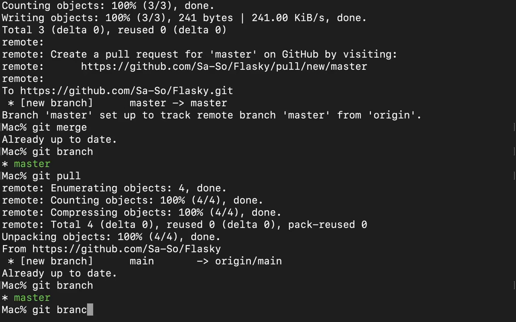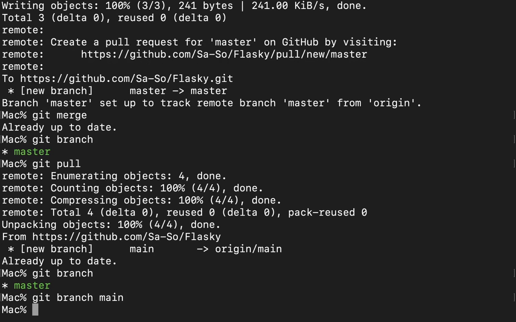Let's try this. Branch. Git branch master.